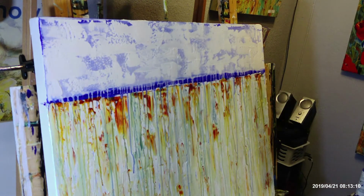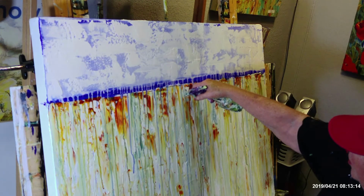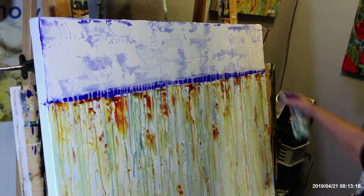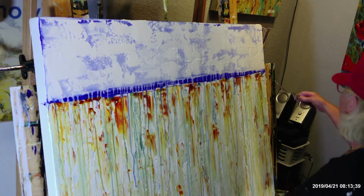Probably use something a little darker over here. Okay. The drips are moving. We'll keep an eye on those. I'm going to just work my white surfaces a little bit more where I see some lumps. Now the paint's pretty wet, so I could really accidentally smooth something beyond what I'd be happy with. So I have to be a bit careful here.